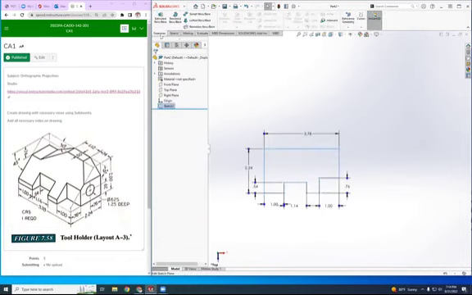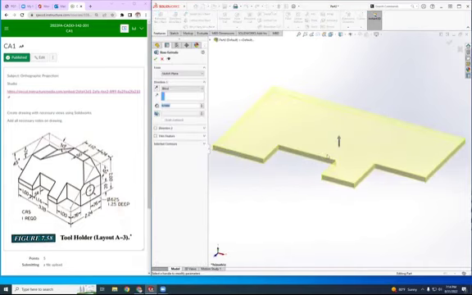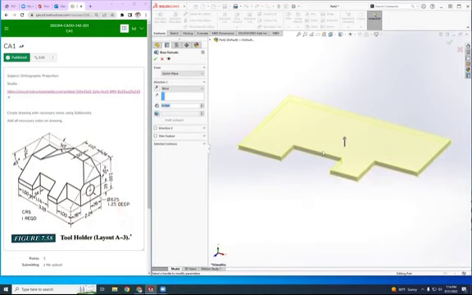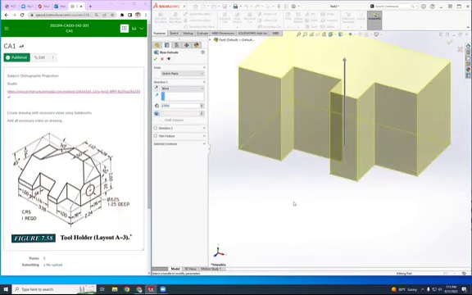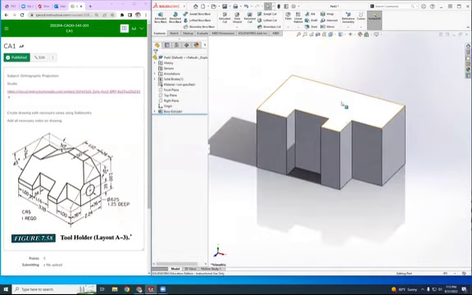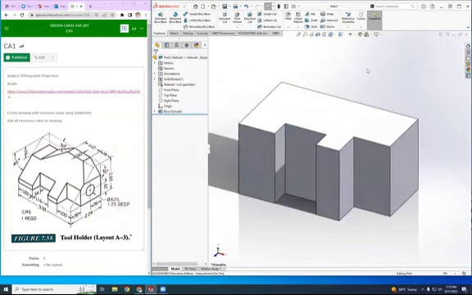Then I am going to extrude. So I'm going to extrude this. So extrude is what makes it a 3D part. So this profile is going to be extruded up, hence the command extrude boss. It's going to be extruded up. How far? Up 2 inches. And there you have your first solid model in SOLIDWORKS, or at least for this class. But then we're not finished. There's a lot of stuff to do in order for us to get this object here.